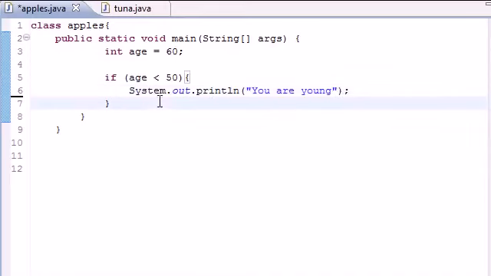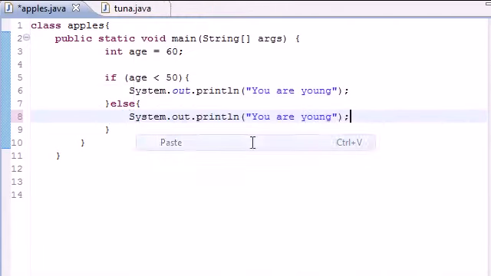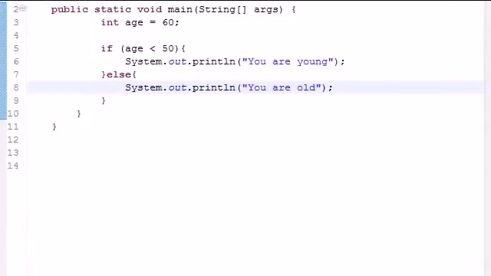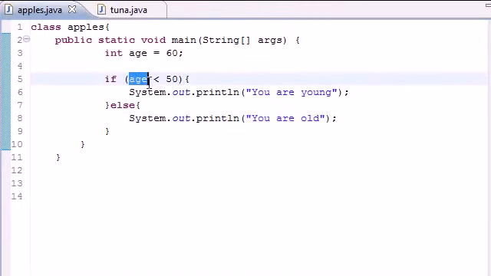So it allows you to make a decision if a condition is true. And we also went over the else, and what this does is it gives an alternative unless that condition is false. So let's copy that because we're lazy, and let's put you are old. And let's go ahead and see what this does right here. It outputs on the screen you are old. So what this did, real quick, I'm not going to get into detail because I told you later, it looked at this variable called age and tested if it was less than 50.